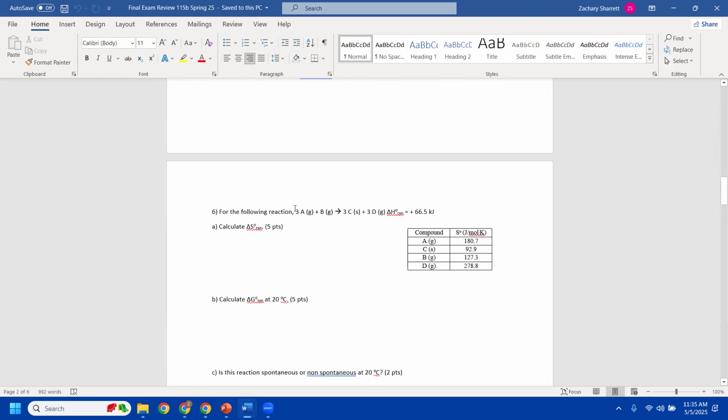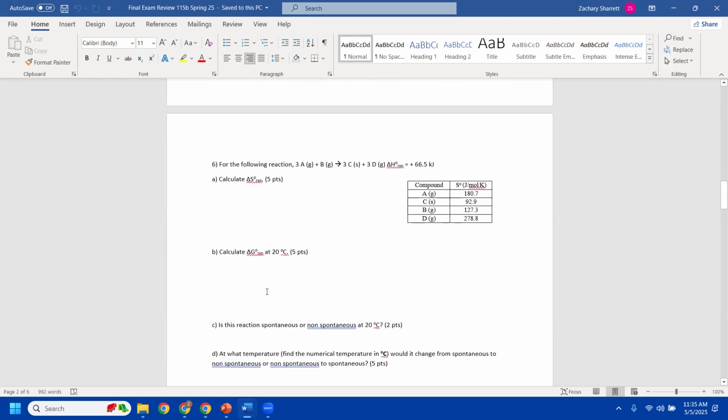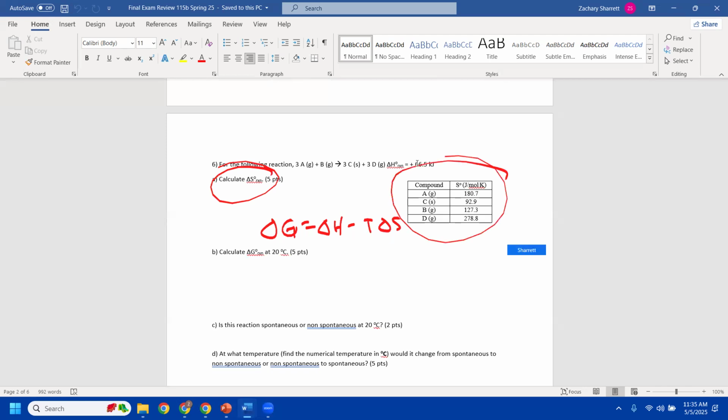Here is calculating delta S, then calculating delta G, and then is the reaction spontaneous or not? So you're going to use delta S, you're going to use delta H. This one probably has delta G equals delta H minus T delta S. So you see how I have you figure this out? How do we know which one we'd use on this one? We look and see which values are given. So based on this, Jessica, which version of delta S are we going to solve for? Which formula? If I give you all these S naught values, you know which one it is?